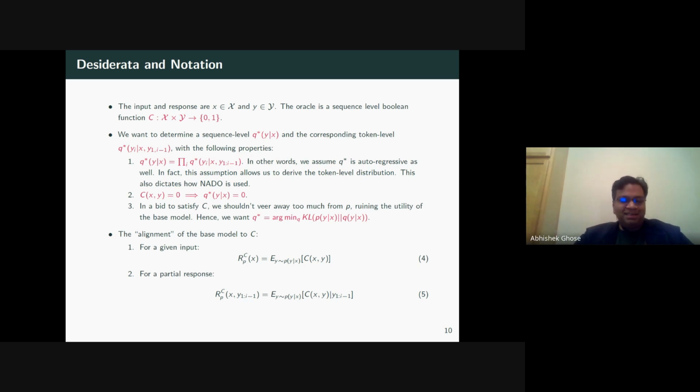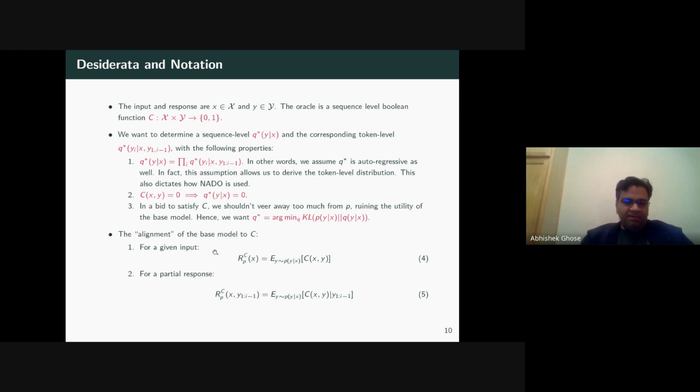I still want it to be good at reasoning, right? So we should not be changing the base model's probability too much, to the point that it becomes useless in other ways and just satisfies our one constraint that we wanted, right? So the way to enforce that is, they say that the sequence level distributions P(Y given X), which is the base model's distribution, and Q(Y given X), which is the adjusted distribution, the KL divergence between them should be as small as possible, right? So that we have the base model in spirit, right? The constraint is imposed, but the base model should still be there somewhere, right? We don't want to break the base model.